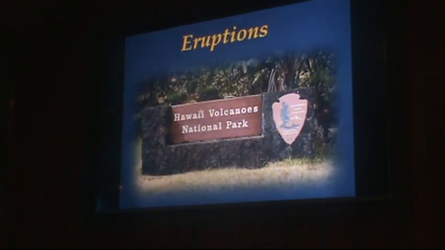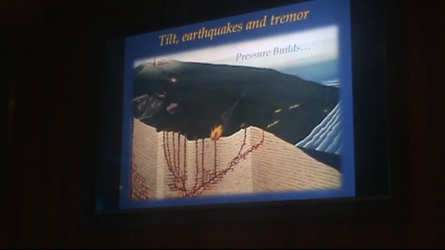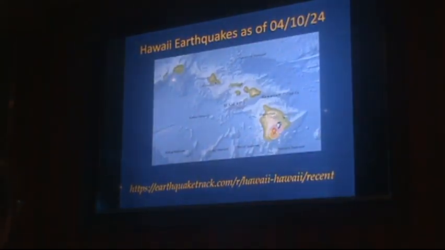Now, if we look at some of the eruptions that have taken place, going back over here to Kilauea, how many people have been here, by the way? Kilauea, okay. So Kilauea, it's had several different eruptions here, and what happens is the earth will tilt. They're constantly monitoring this, just to make sure that there's not a major eruption that's imminent, but there are these little fissures and so forth. It's not just simply the caldera, and these little areas here will release that pressure, and when it does, it's going to release that magma.